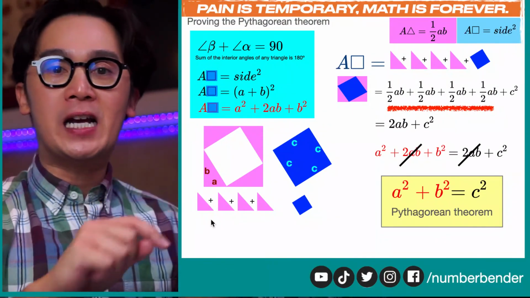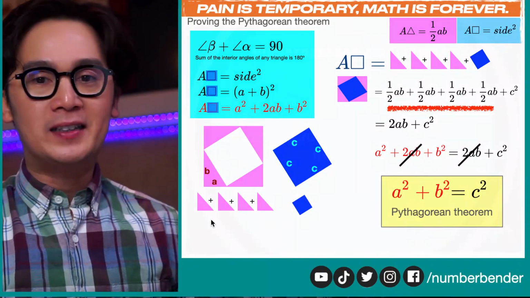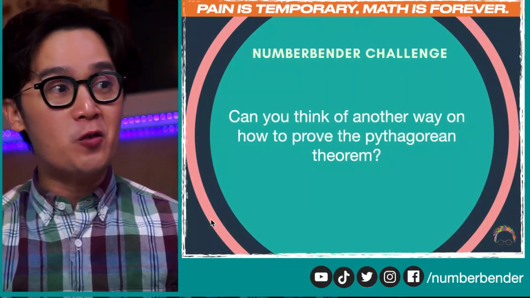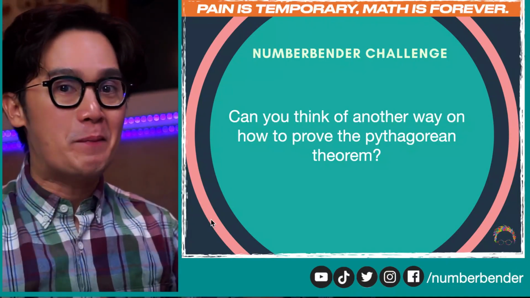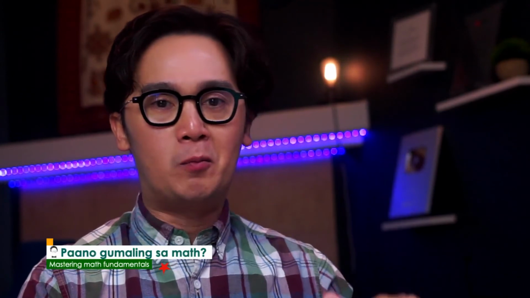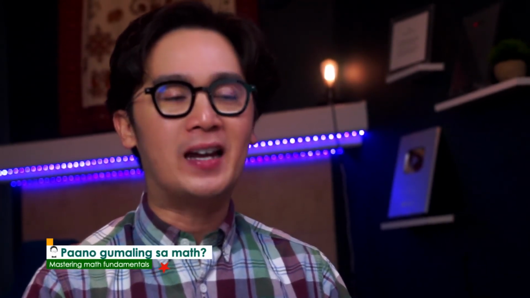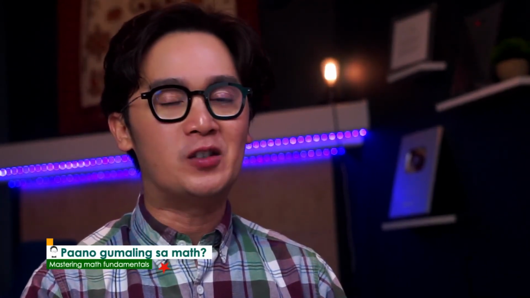So your number bender challenge of the day is, let's see if you can think of another way to prove the Pythagorean theorem using your own method. And that is our lesson for today in geometry. So proving may be a little challenging, but this will help us in gaining our confidence in answering math problems and also training our brain to think analytically, and that is basically what we did in our lesson for today.